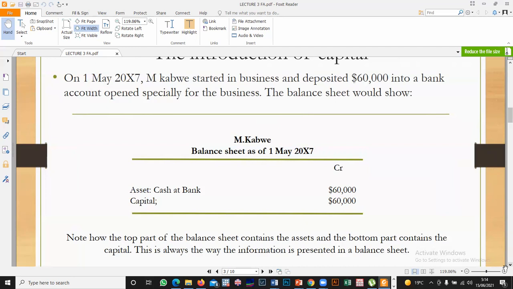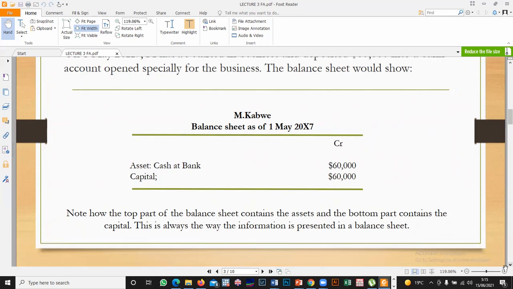You're going to understand what the CR means later, but in this sense, this is just supposed to be like a dollar. You can just put dollar, so this represents an amount in dollars. Later on, you're going to understand what credit means, which is CR. Then we've got a capital, which is $60,000. At this point we have a basis where we have no argument. Our assets equal $60,000, our capital equals $60,000. At this point everything is equal, everything is the same.